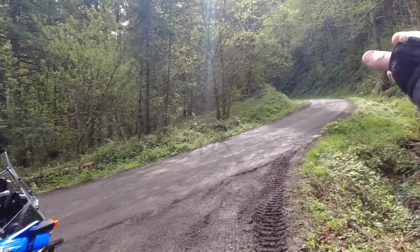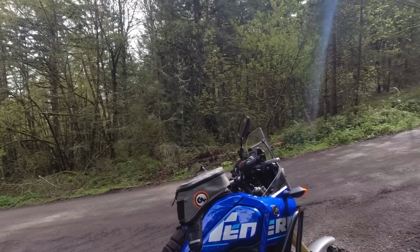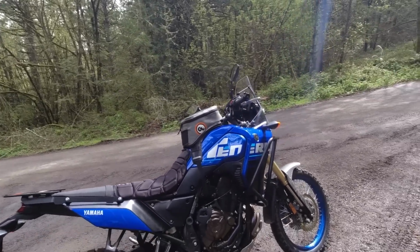But I'm headed up this, it's paved here, but we're gonna hit gravel at the top and try to hit some of the exact same areas we hit with the Norden. I'm hoping there's less snow than there was 2 days ago. We're in the middle of this weird April winter thing.